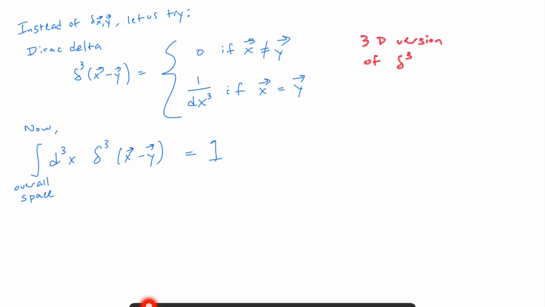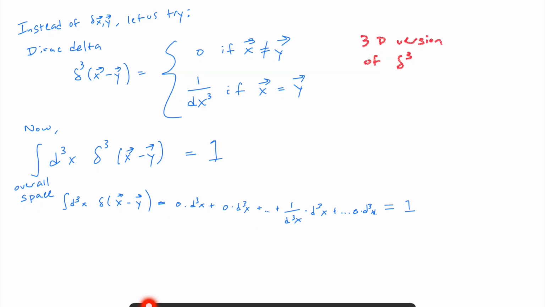Now what happens if you do the integral of that, the integral over all space of d³x? This is just a 3D version of what I was talking about before, where you're multiplying each term in the sum by this, and you will get 1. Why? Well, here it is. If you do the integral of d³x of the Dirac delta of x minus y, you get 0 times dx cubed. This, for example, can be an area where x is not equal to y, 0, and another area where you're not talking about y, and then plus, plus, plus a bunch of 0 terms.